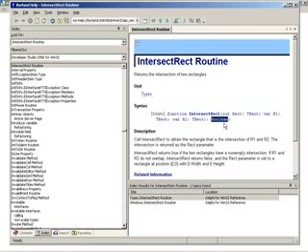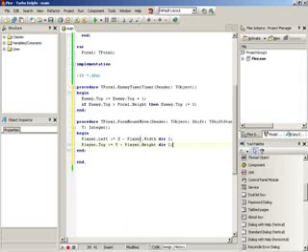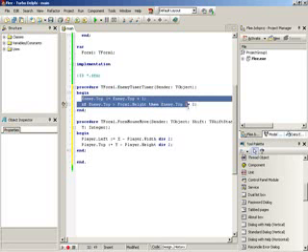Now that we see how this works, and we see it's called intersect rect routine, what we can do is go ahead and use it. Let's jump back over here and do so. Now, where is the most logical place where we can put the collision detection? If I may, right now, we have an enemy timer event. And as a quick recap, this event is fired every 30 milliseconds. That's what Logan put in just a second ago in the interval. And right now, we are using the code inside of it to move the enemy. Well, that's a fantastic place to also check to see if we've just collided with our player. It's the most logical place to put it.